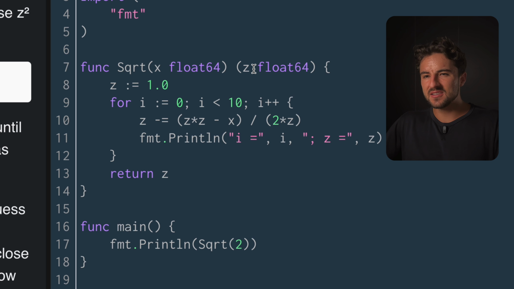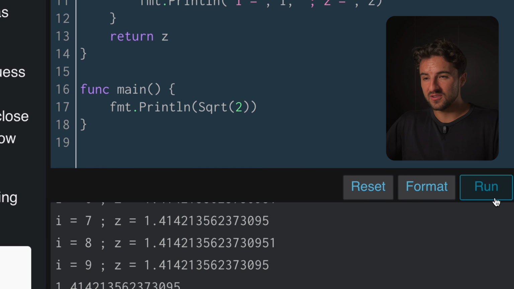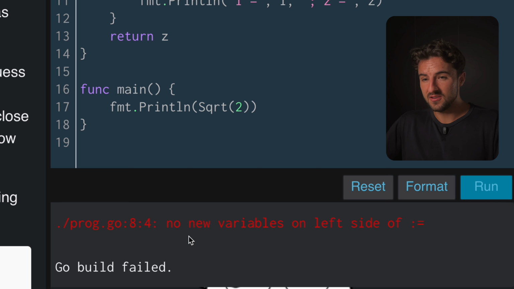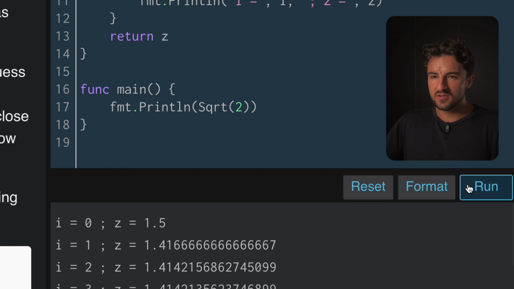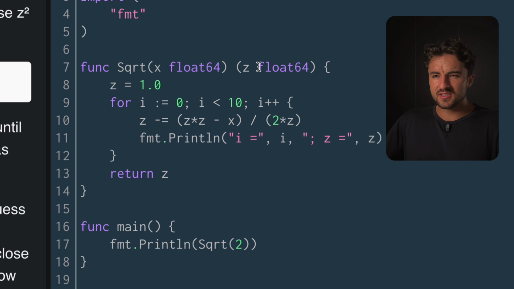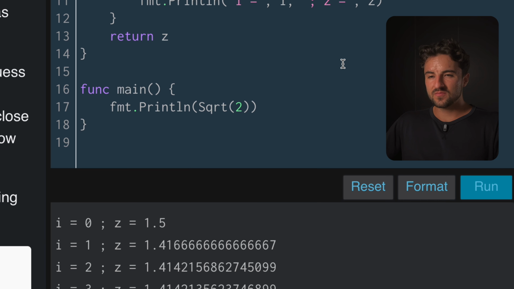So now that z is declared here, we don't need to redeclare it here. In fact, it would give us a compile time error if we did. We see no new variables on left side of colon equal, line 8. So we simply turn it into an assignment, which now it'll run. And furthermore, since the type is already known of z, we can just say z equal to 1. And that runs as well.